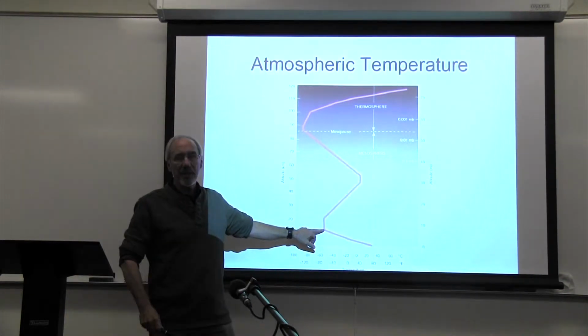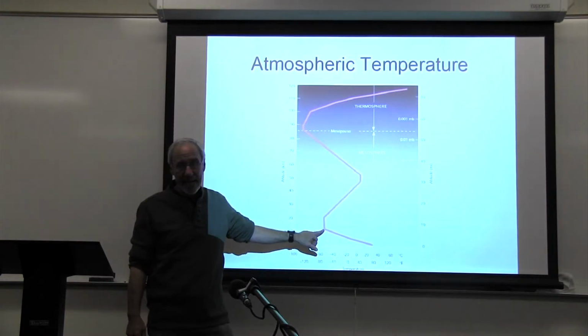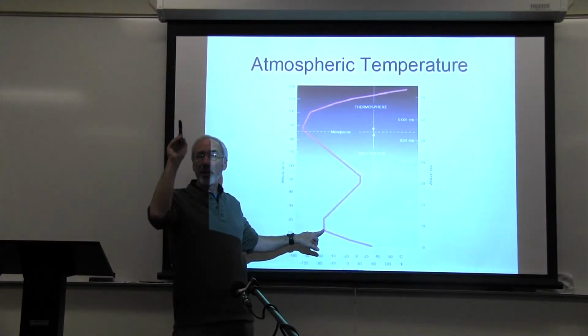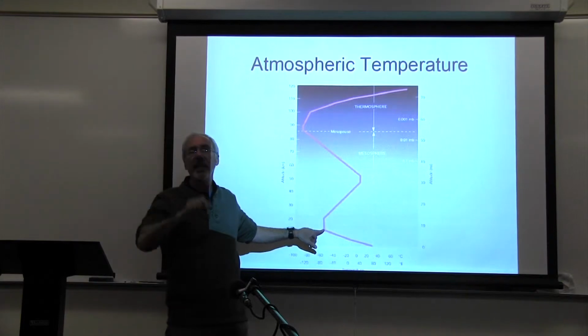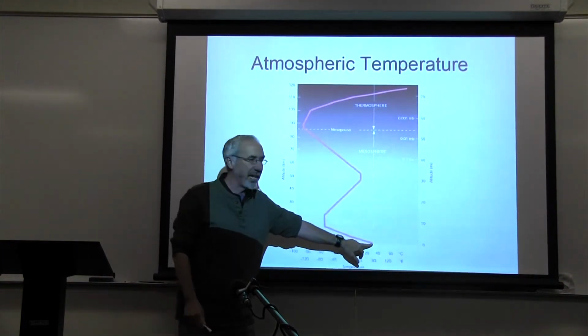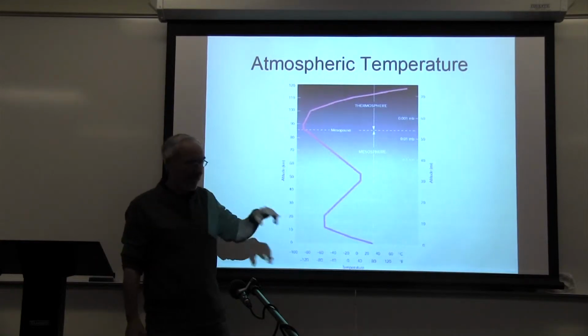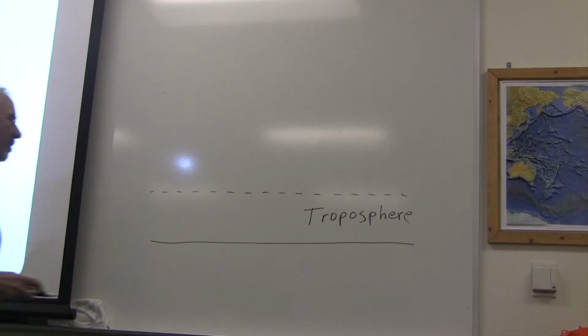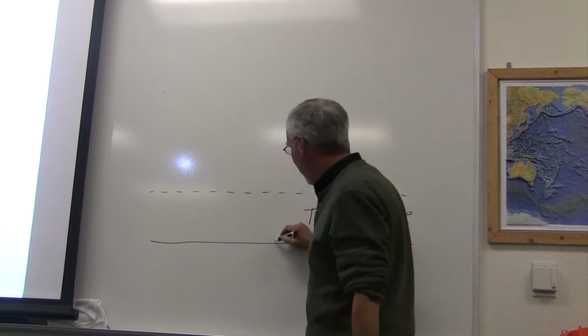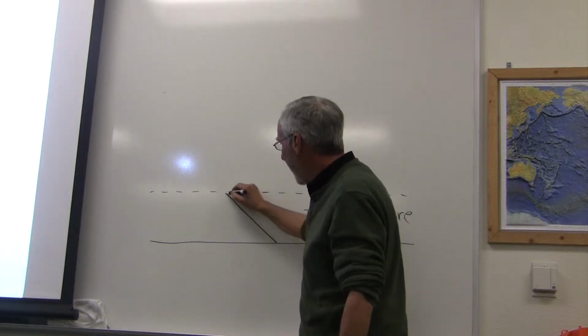very nicely. There's a term for this, it's called the environmental lapse rate. In other words, the degree to which the temperature drops as we move up. It's a fairly steady drop. But we see something very strange happening here. Okay? So that temperature curve then in the troposphere shows a nice steady decline.